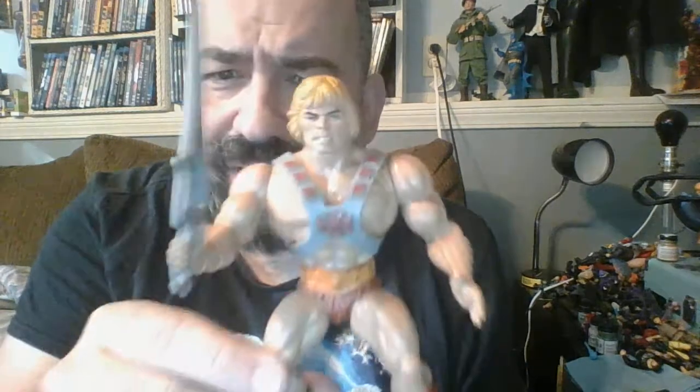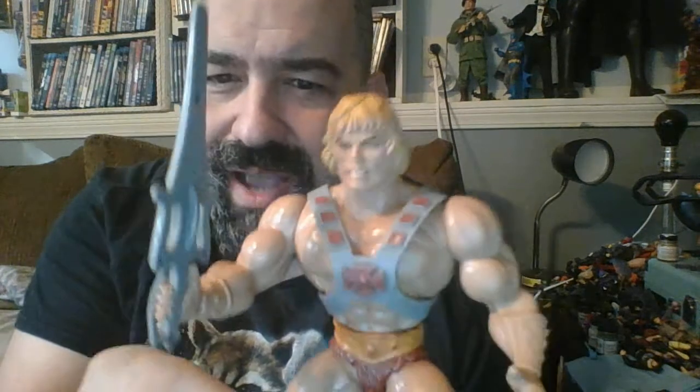Even though I usually like a more neutral expression, because when you're a kid playing with the action figures, you're projecting whatever you want onto that figure, and an expression can be kind of distracting, an expression like this can actually add more fuel to the imagination.